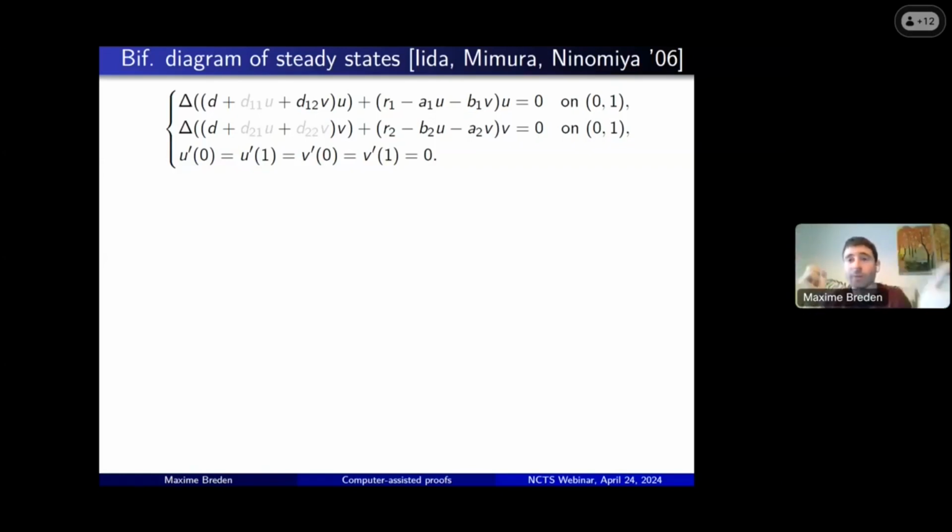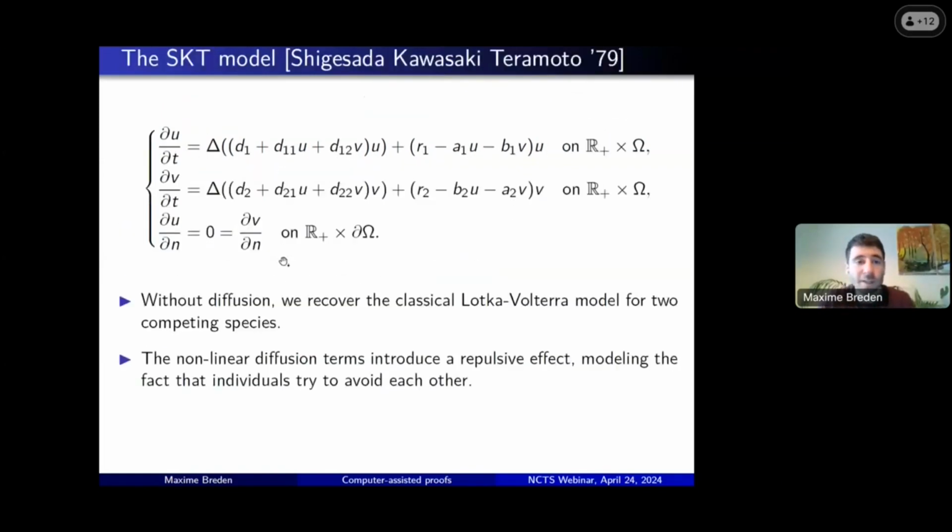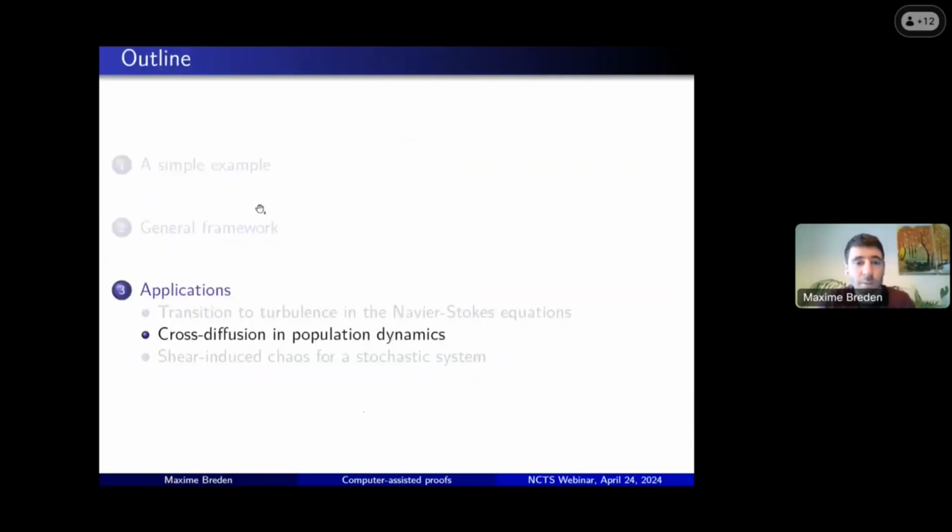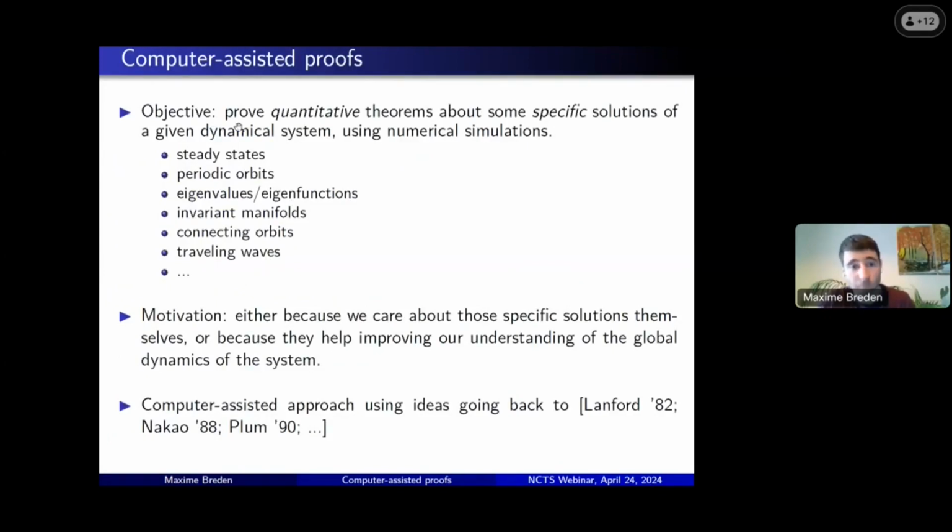So for Navier-Stokes, even though it was Navier-Stokes, we could do the computer-assisted proof in a very, very regular space, like analytic functions. Typically, as I said at the very beginning, we care about specific solutions. Most of these specific solutions have way more regularity than your average solution. This is also one of the reasons why these computer-assisted proofs are successful: we look at specific solutions that are much nicer, at least from a regularity point of view.